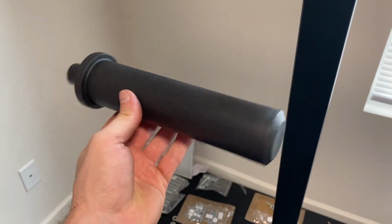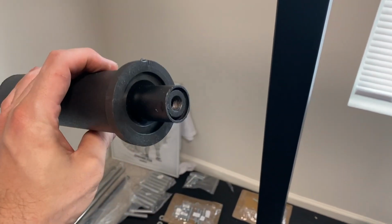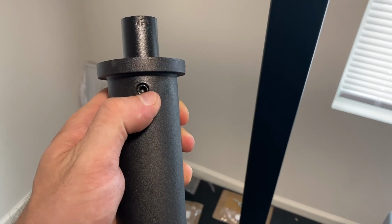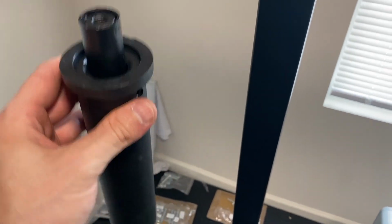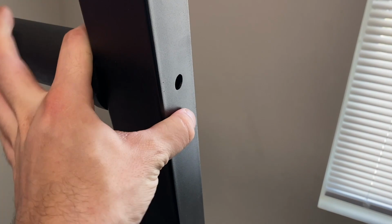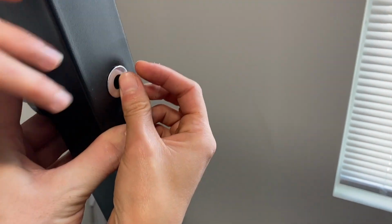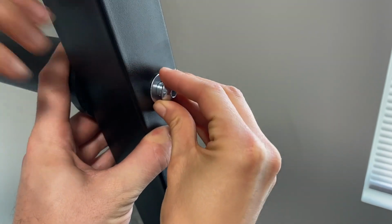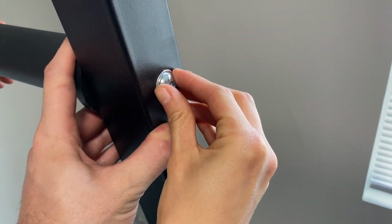All right, next up, we are going to do the little weight stand. So this is the D3, and the D2 is this piece that should already be inside and tightened up with that little Allen inside there. So this one's pretty simple. You just find the holes on here. We're gonna pop that through, and then we're going to get a washer, a nut. There we go. And these little guys in here, and we're gonna finger tighten that up.